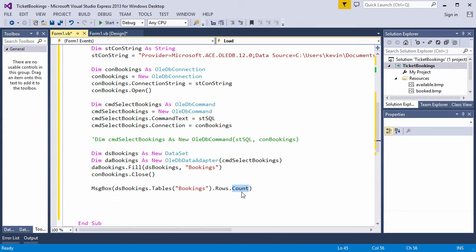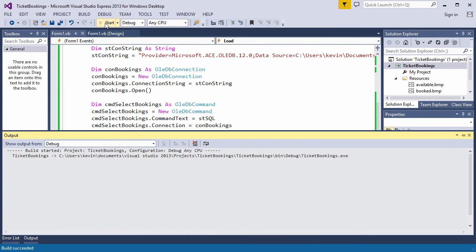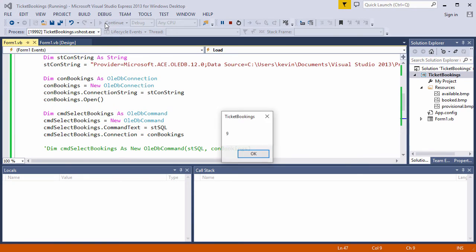I'm asking for the count property of the rows collection within the table called Bookings within the dataset Bookings. So here's the moment of truth. Nine. There are 9 bookings in the table which I've fetched.